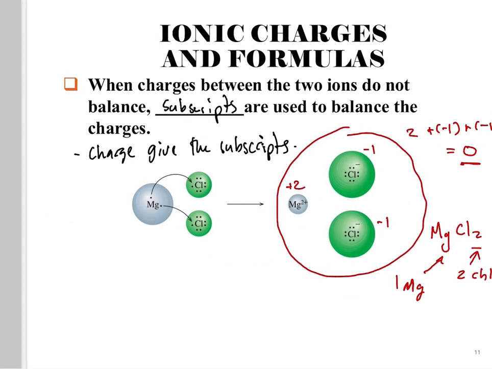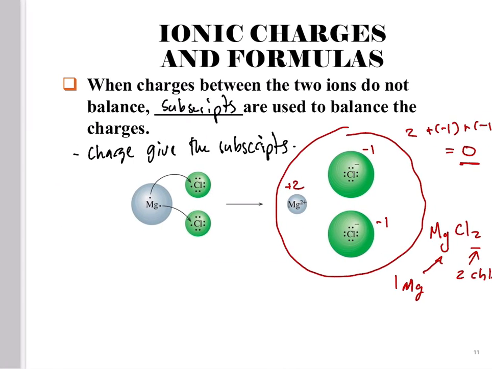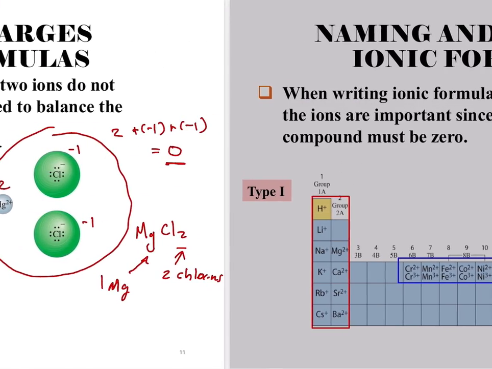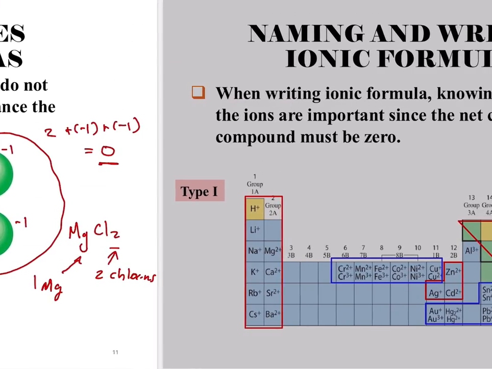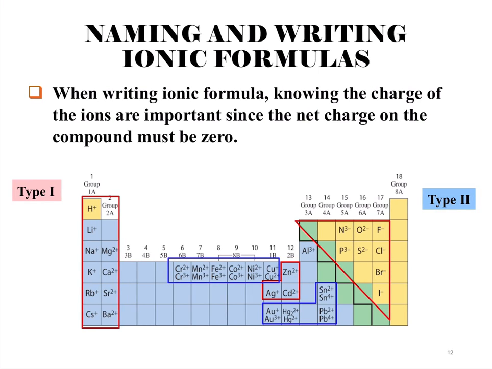And so once you have the molecular formula, then we have to know how to identify these molecules. So the next portion of the class, or the next lecture and a half or so, is dedicated to naming of these different ionic compounds. There's going to be two different types: type 1 and type 2 ions, right? So the type 2 are in blue, and type 1 are in red, right?